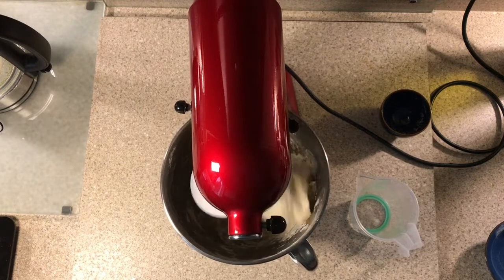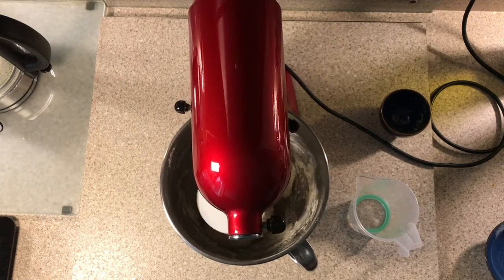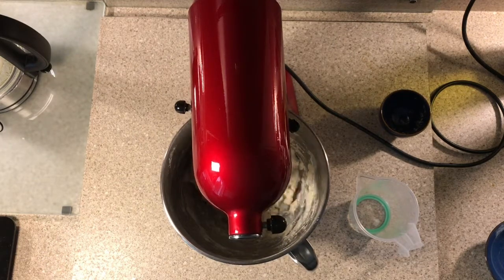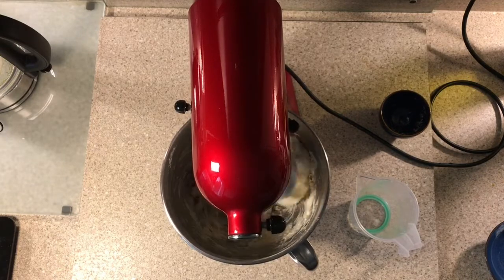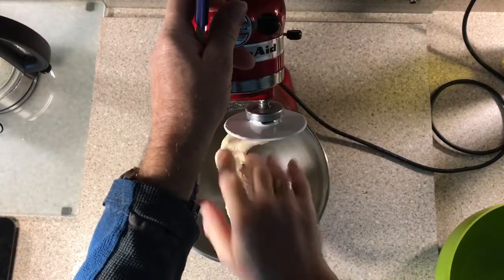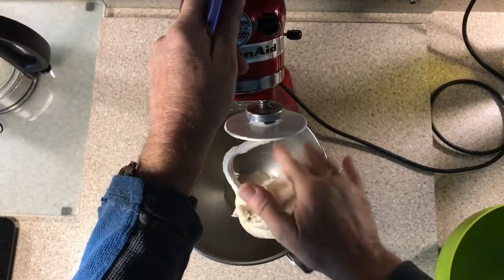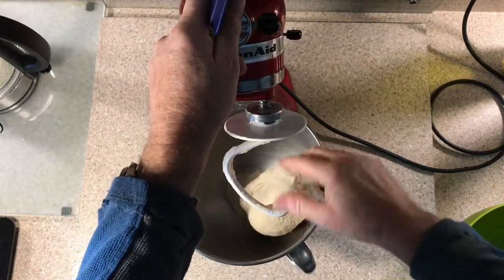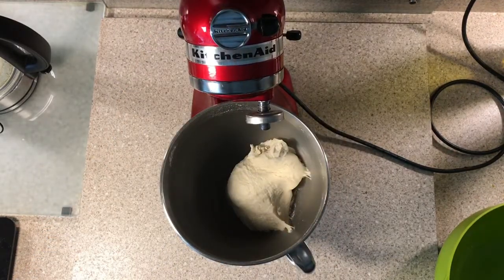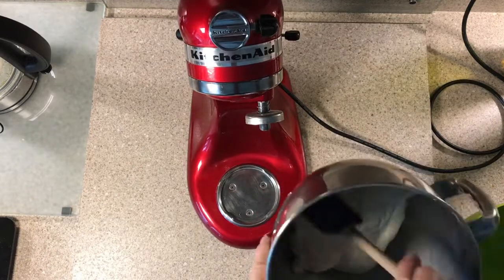And that's it for the water. Let it mix for 10 minutes — or if you're hand kneading, obviously the same applies. After the 10 minutes, remove the dough from the dough hook. As you can see it's quite sticky but it doesn't cling to your hands. Add it to your prepared bowl — in this case there's a little oil in the bottom — and you can probably hear my wife saying she can smell the garlic.